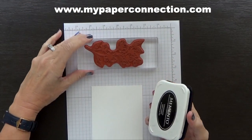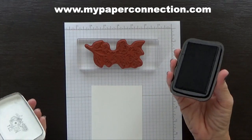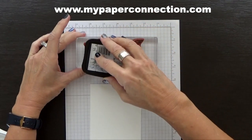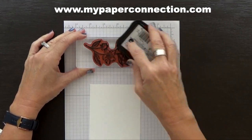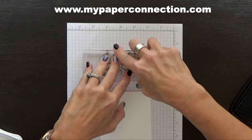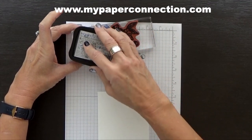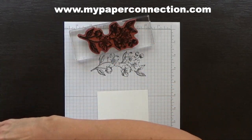The next thing I'm going to do is to ink up my stamp with the flowers. This is a pretty large stamp and anytime I have a stamp this large I like to lay it face up and then use my ink pad face side down to ink it — or that didn't make any sense — I ink it with the face side up like this. I just re-inked my ink pad over the weekend and it's a little bit juicy so let's give it a test drive first and see what happens. That looks perfect. Let's ink it again. I tried it earlier on camera and it was just yucky, so I cut that out and I'm redoing it.